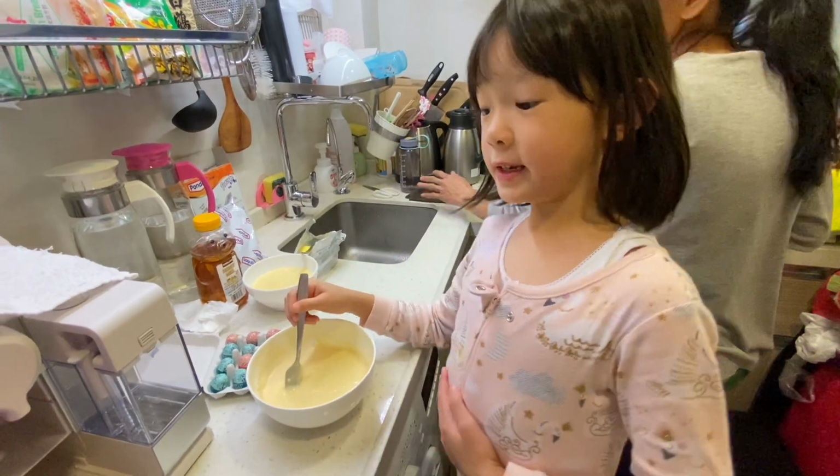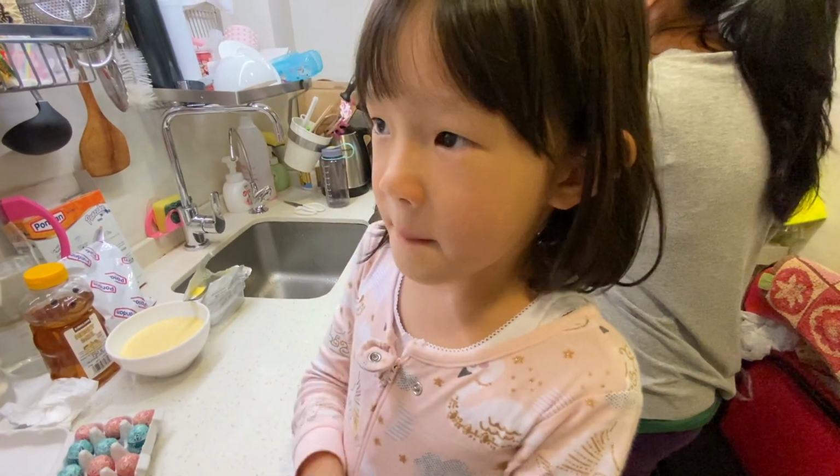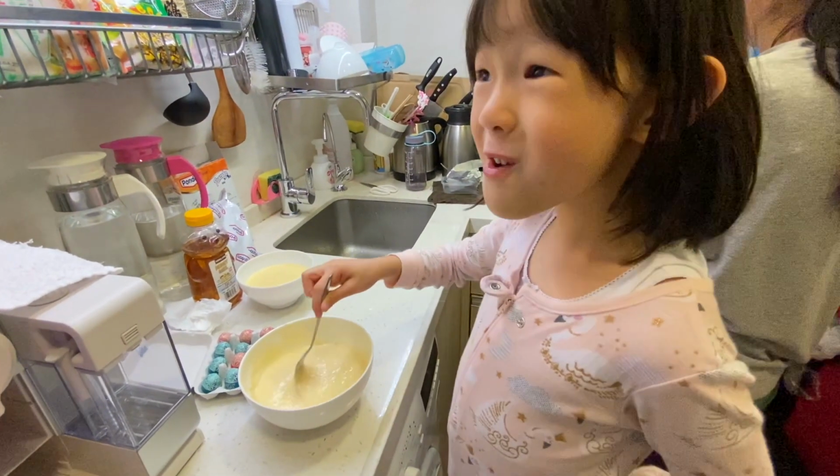When you want to eat some pancakes, don't go out because so many people are already upset. Yeah. Oh, because now there's the coronavirus 19.